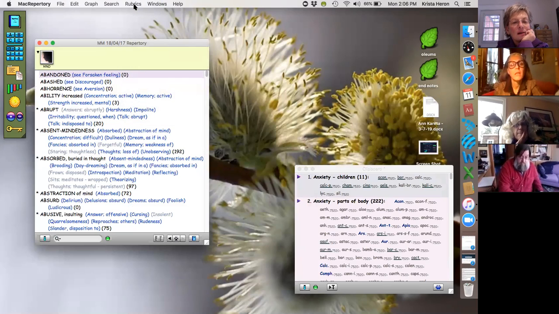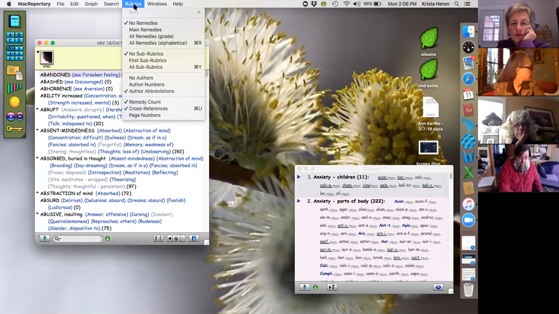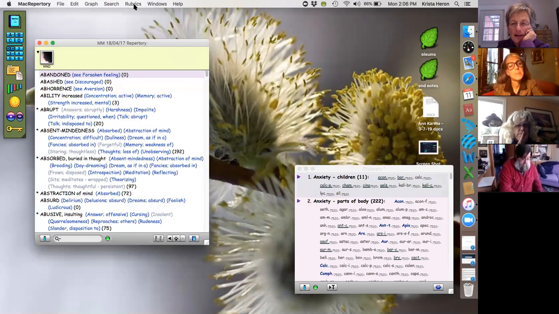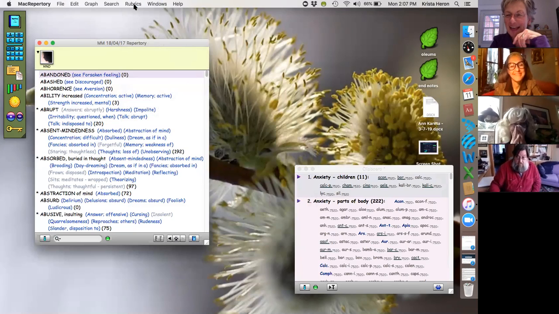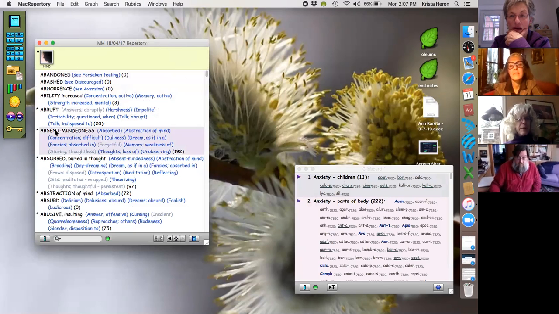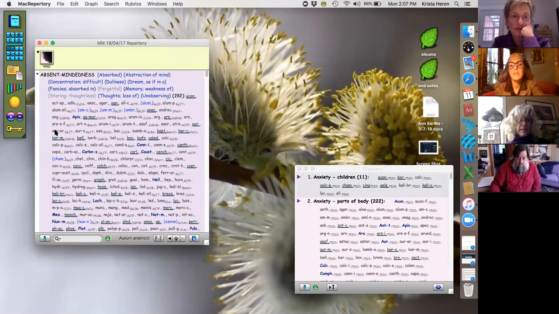So that's actually interesting to leave out the remedies, because I think that I often do a quick, unconscious scan of the rubric, and I decide whether I like it or not for my case based on what's already in it, you know? Yes. But you can do that by clicking on it and then holding down the, what's the bar called? The space bar? Space bar. Yeah, and so then you can see them that way. Right.